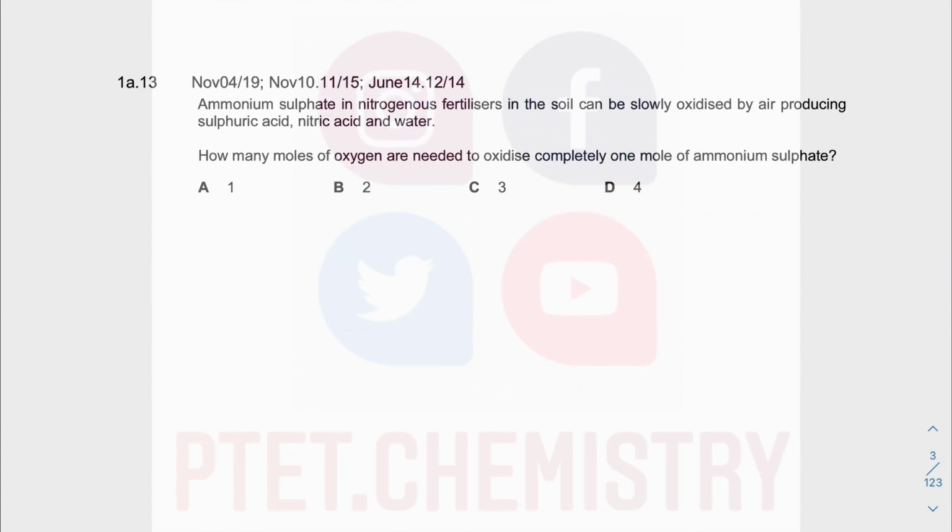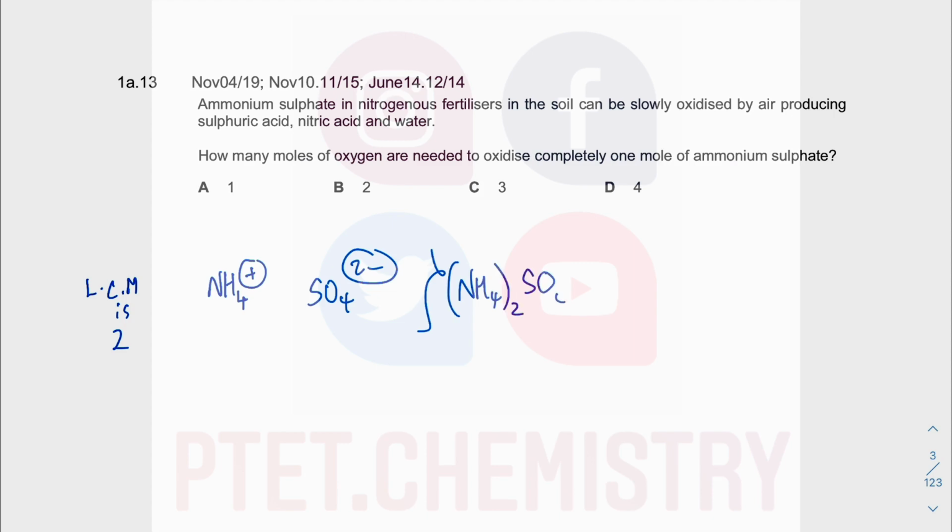This next bit of the question is just basically about balancing equations. So if you read the question, you have ammonium. It is ammonium ion. That is a sulfate ion. You have a +1 and a 2 minus. The LCM of 1 and 2 is just 2. And your formula is going to be (NH4)2SO4. So you need 2 of the NH4 to get the correct formula.